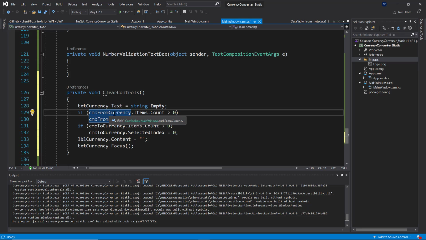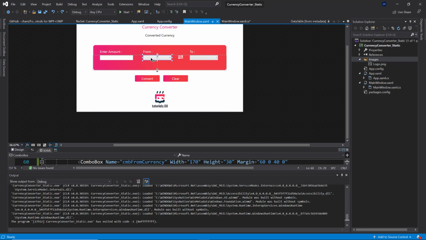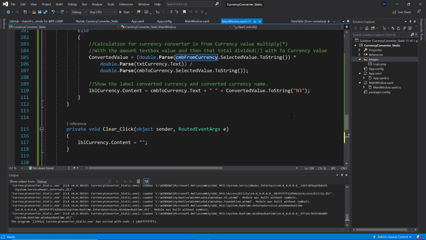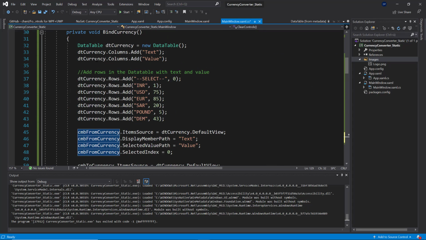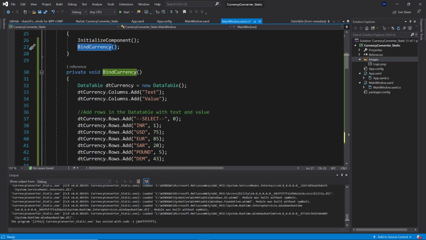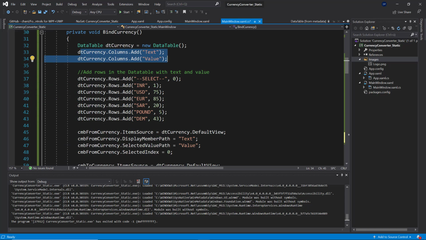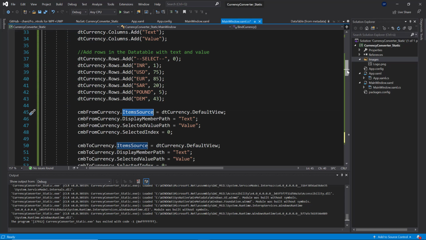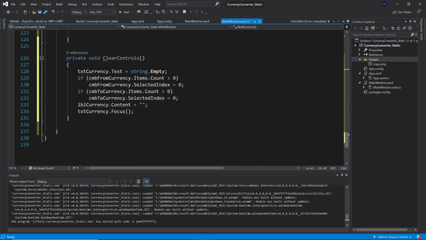So this combo box from currency, if the data source or the item source is empty, which luckily it isn't because we defined it here, and we call this bind currency directly in the main window when the application starts, so it shouldn't create an error in our case. But for some reason, if we forgot to give it a data table as the item source, then that could cause problems. That's why we make sure that the program doesn't crash in such cases. That's what these if statements are for.